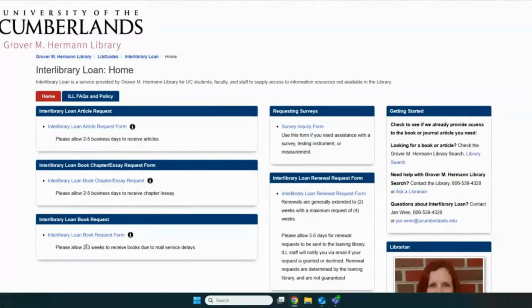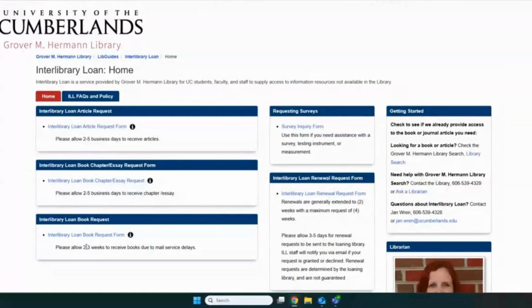And not only that, but it has to go to the University of the Cumberlands, and then it has to go to you guys. So by the time you get it and have to send it back, it's not much time. So what I suggest is if you can get your hands on the table of contents and get a chapter that you need as opposed to an entire book, that's always the best way to do it.